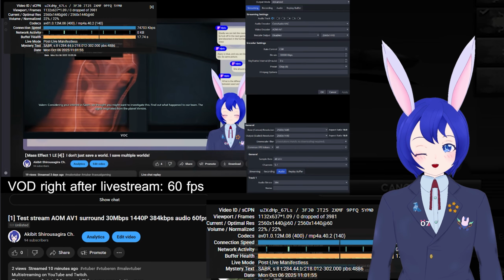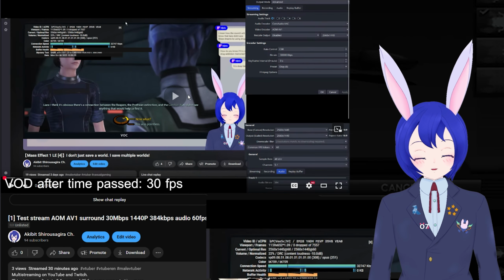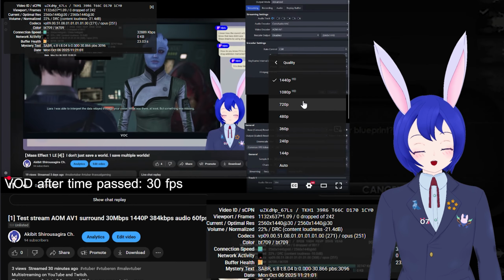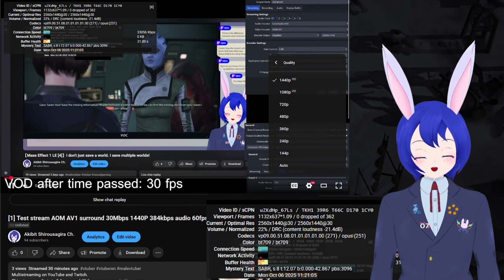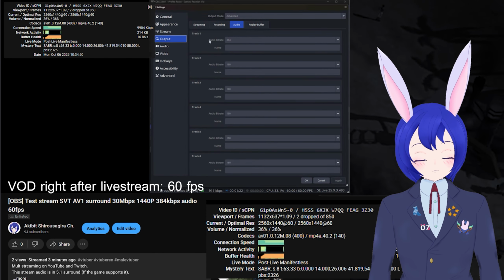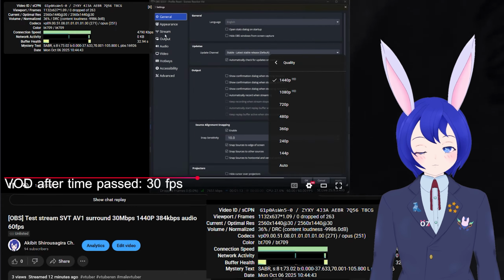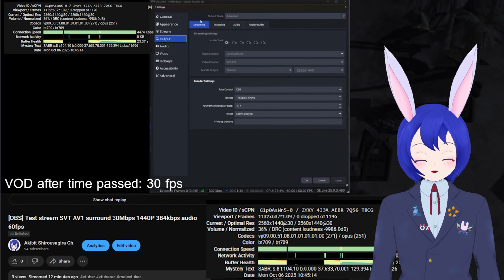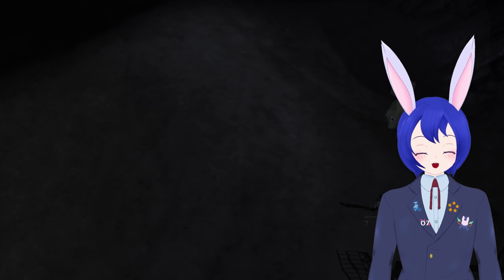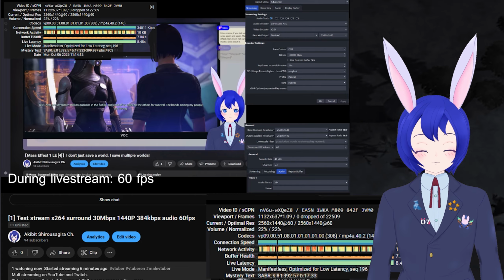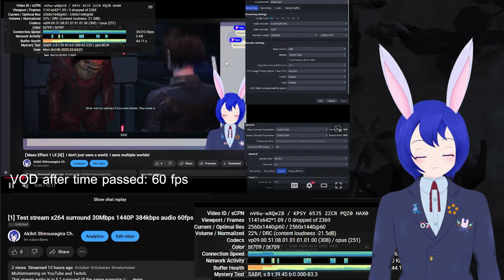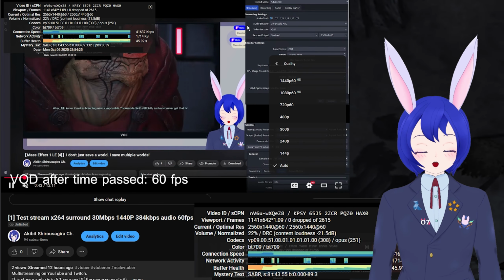Although, for the Mass Effect VOD, the SVT AV1 stream timed out on me, it says encoder timeout. I have no idea why it happened. I guess it's probably because my CPU has a strong mind, but unfortunately is too weak in physique, so it cannot go on. Anyway, I streamed the OBS screen, which was fine for whatever reason, maybe because there are not that many moving parts on the screen, I guess. Well, they were fine, 60 FPS during the stream, but again, 30 FPS after a long period of time had passed. RIP. I have also tried x264, which uses the CPU instead of the GPU, and NVENC H.264, and both have 60 FPS during the live stream and after, without problems.